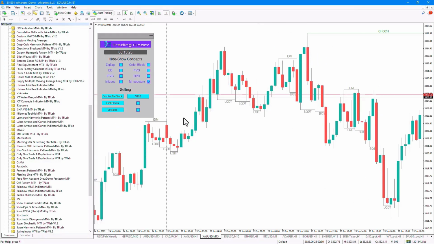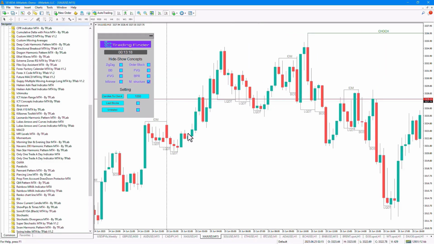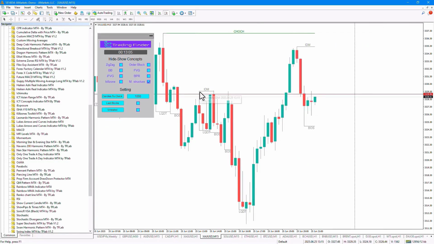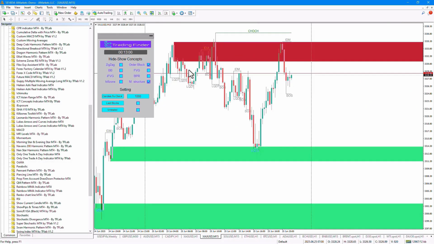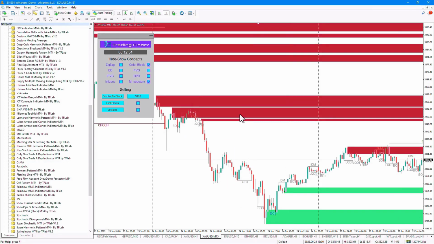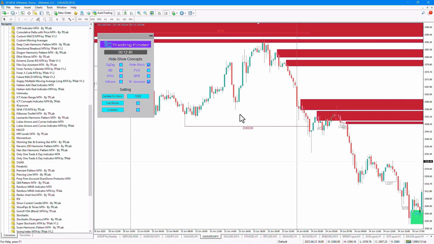Here we can see some examples of this. As we can see, the price moved upward, broke this level, and then made a correction. The price moved upward, collected liquidity, and then made a correction. Here as well, the IDM level was broken, and after that, the price moved downward. Traders can use these zones to perform more specialized analysis on the chart, reduce their trading risk, increase their win rate, and achieve greater profitability in the market.